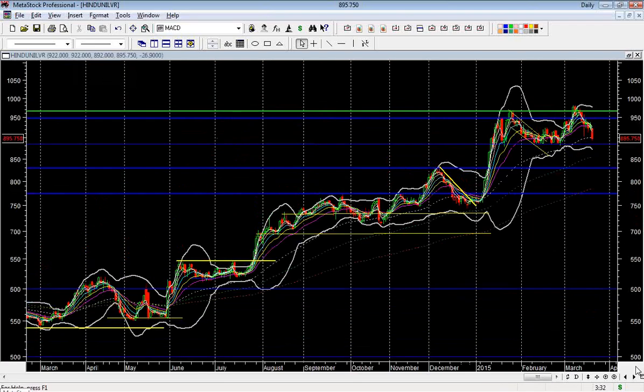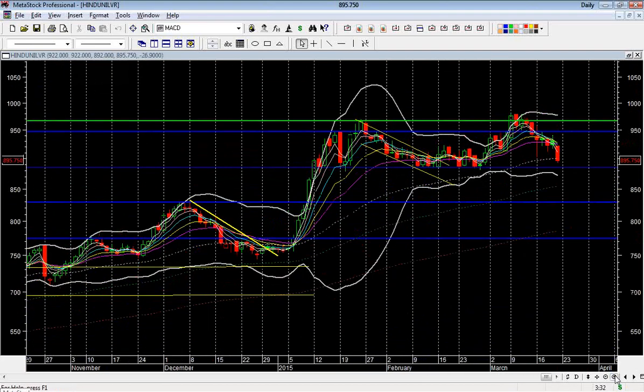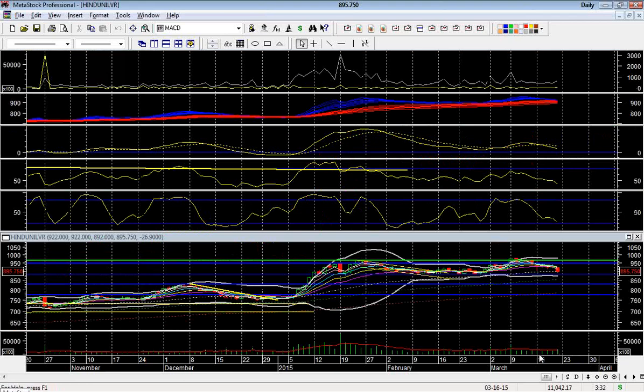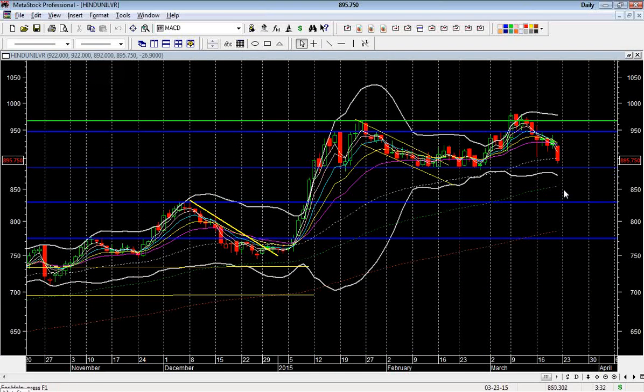Hindustan Unilever. So big drop in FMCG index as we saw. HUL, one of the main components of the FMCG index, double top here at around 975, and down, nothing substantial on volumes, but down on slightly higher volumes. I would again wait and watch, and perhaps a chance for this market to test 828 again, the previous life high.